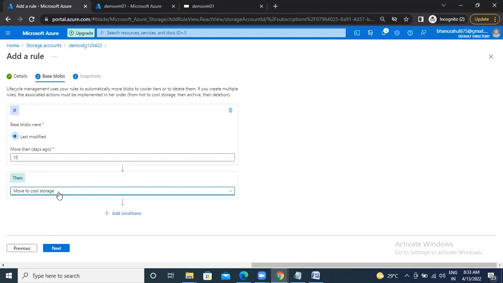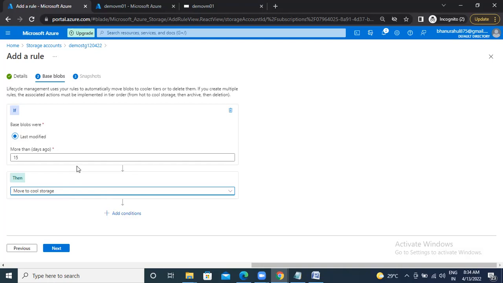So what is meant by hot tier and cold tier? We have discussed this while creating a storage account. Hot tier is where you are frequently accessing a storage account, and for that we choose the hot tier.